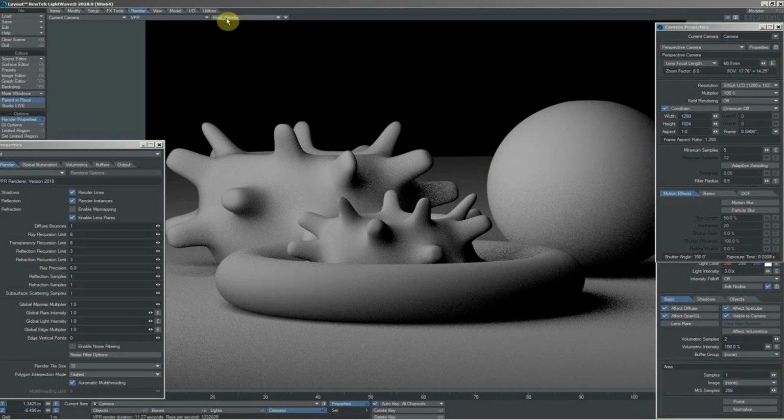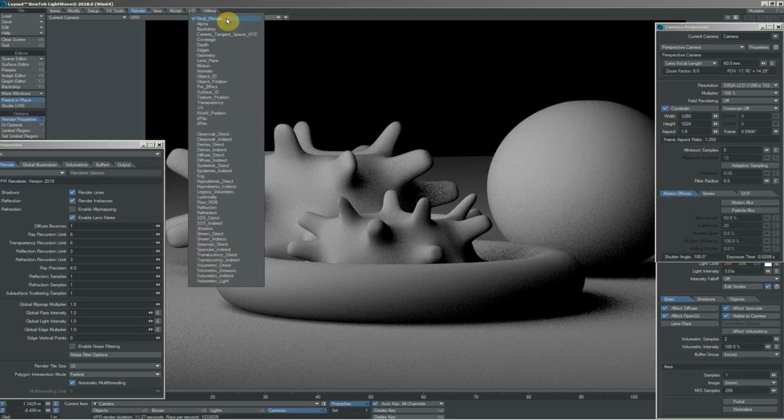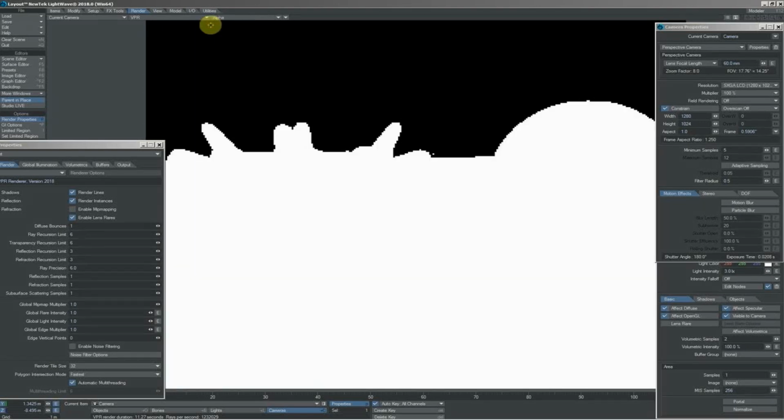A good thing to do with this, especially if you've got some kind of open backdrop where everything isn't covered, or you can just swing your camera around to some angle whereby you can look towards an empty area, is to look at the alpha, because of course your alpha will be anti-aliased or not.